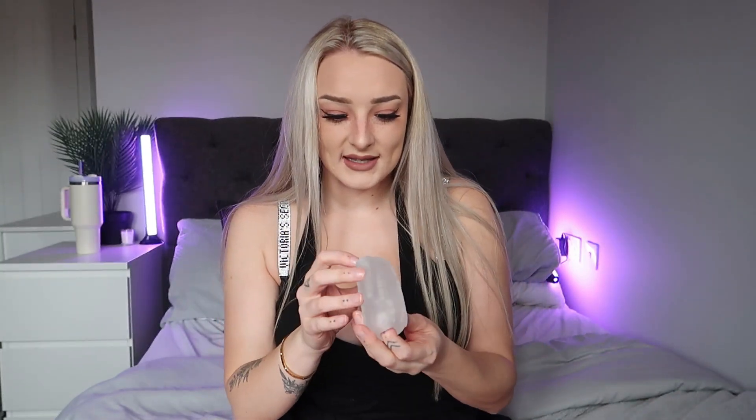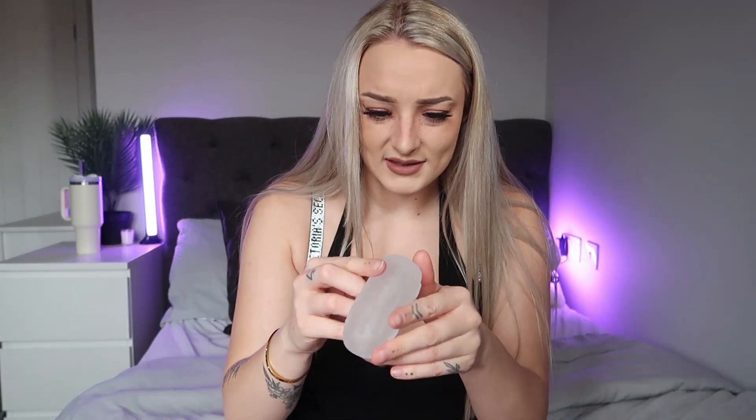I'm not 100% sure what this is — I'm thinking it's a fleshlight, and after a quick Google, yes, I was correct! This is in fact for the guys. I'm such an advocate for self-pleasure — knowing what you like yourself will definitely bring extra sauce into a couple's sexual relationship. So this is a fleshlight; I'll keep it safe until I have a partner to bring it out for.